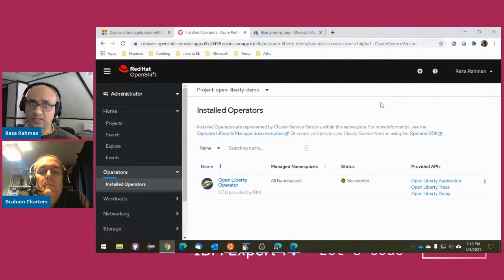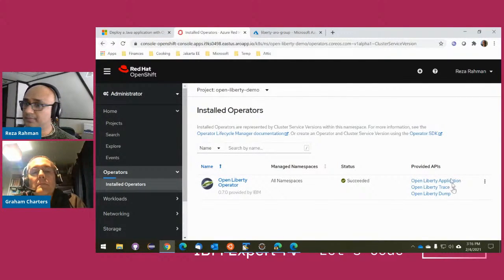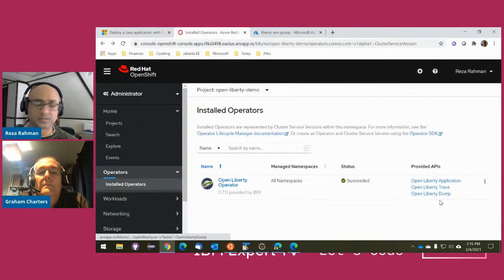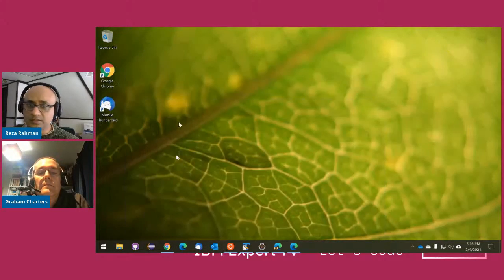So it's aware of the cluster of Open Liberty instances. And as you can see, there is Open Liberty application. If I go in here, I'll be able to essentially create and manage the applications there. I'll be able to get trace and dump, which I won't show here, but it's actually reasonably easy to do that as well. So without further ado, let me show you the application.